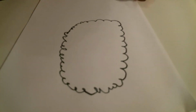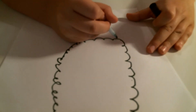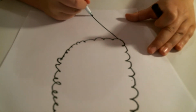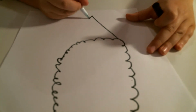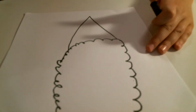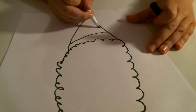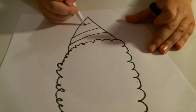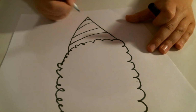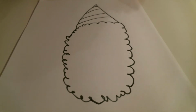Next, we are going to be drawing the cone of it. So you know how you have to hold something with cotton candy? You have to have a hold. So we're going to do that. And then we're going to connect it to here. And if you really want to add some detail, you could just do some lines across. Like 5 or 4 lines. And then go back to the top of our cotton candy.